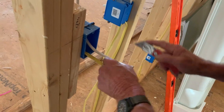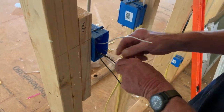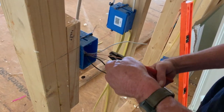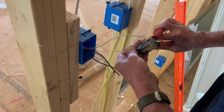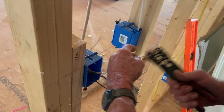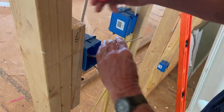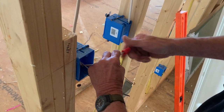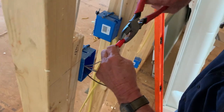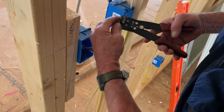White wire goes up to the lights. Two grounds tied together. Cut one of them off and then one of them goes on the switch. Two white wires tied together, because the white wire, the neutral going to your light, ties to the neutral going from the power wire. And I always just twist them on tight and get them on apart, that way they don't come off. And then the two black wires go on the switch.